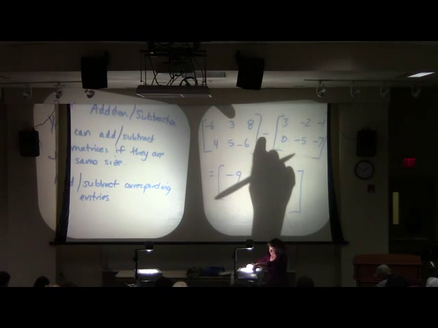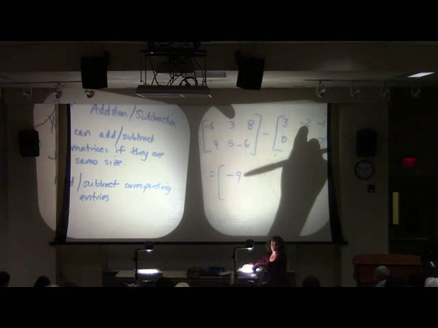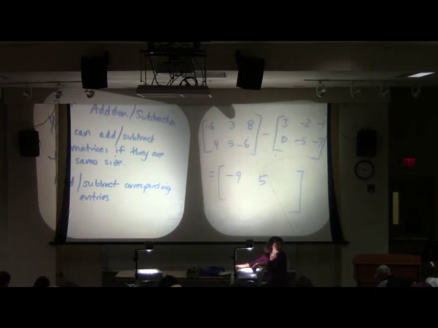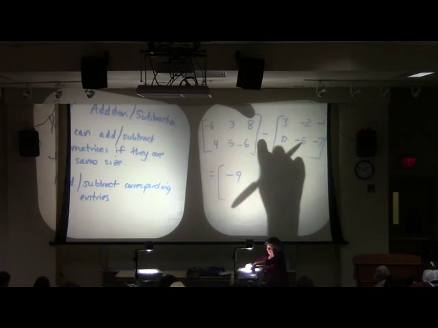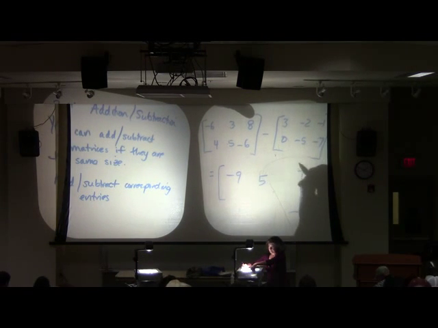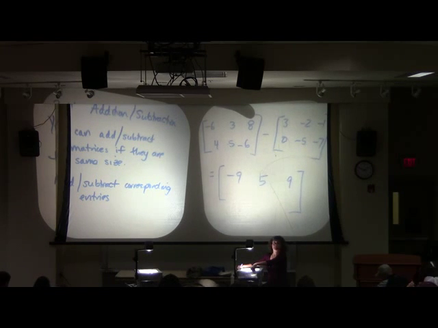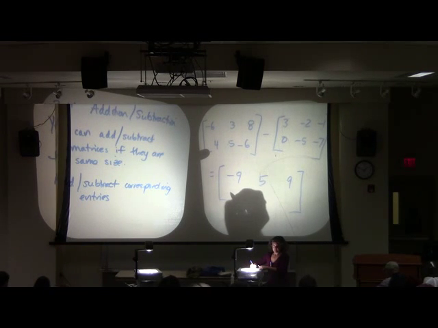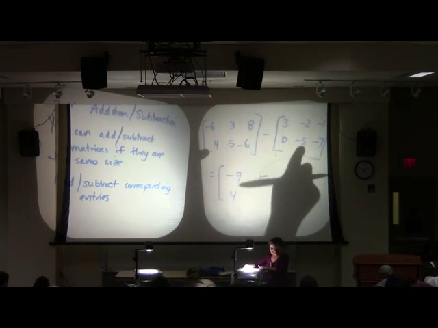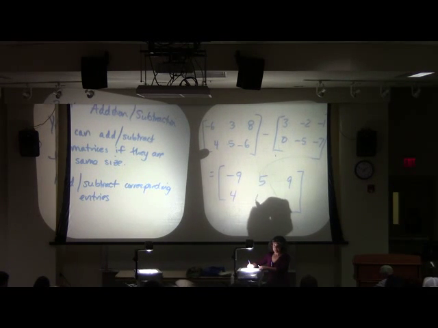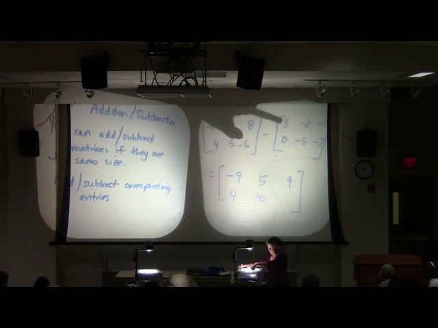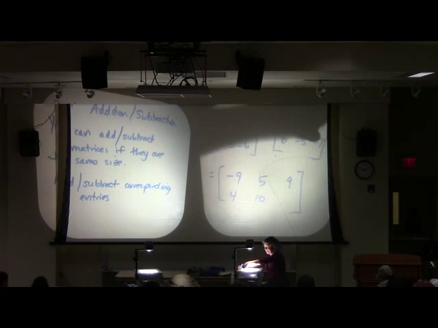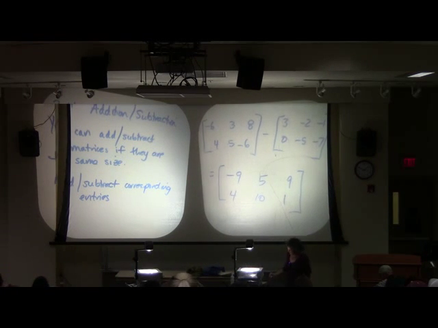Next term, what is 3 minus a negative 2? A positive 5. You with me? What is 8 minus a negative 1? That's plus a positive, so it's 9. What is 4 minus 0? 4. What is 5 minus a negative 5? 10. Minus a negative is plus a positive. Last but not least, what is negative 6 minus a negative 7? 1. Oh boy.